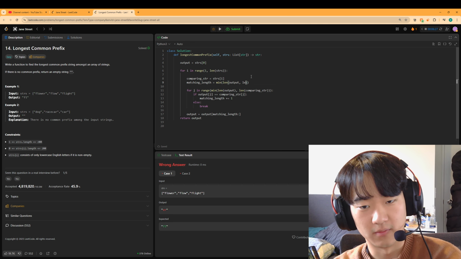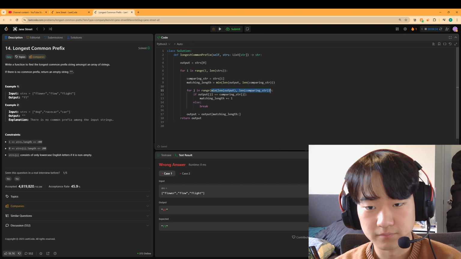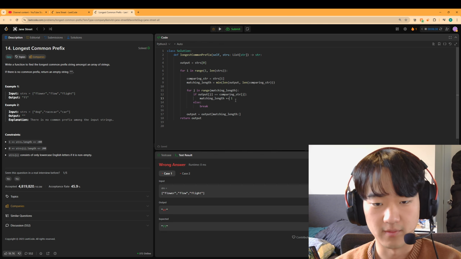So at minimum, it can match. At most, it can match to the minimum, the smallest amount between the two. If it's the same, we're just going to continue.